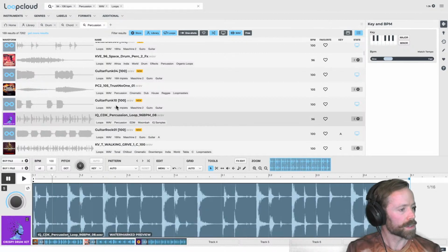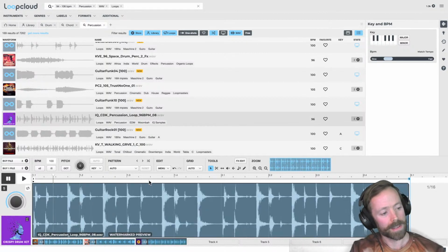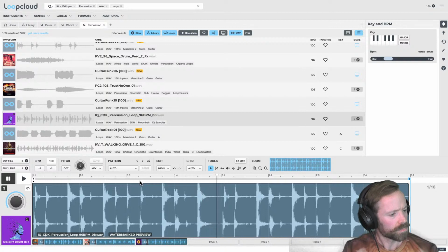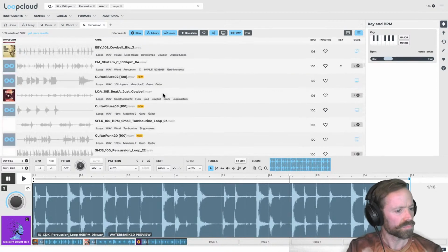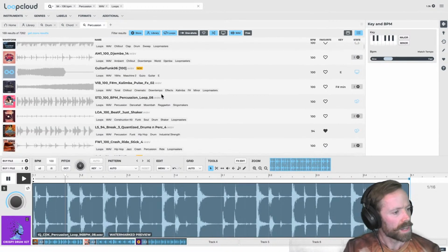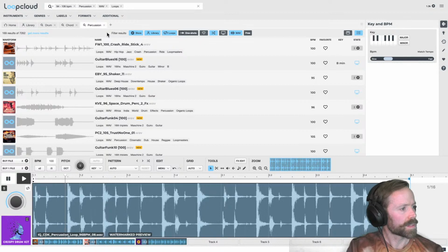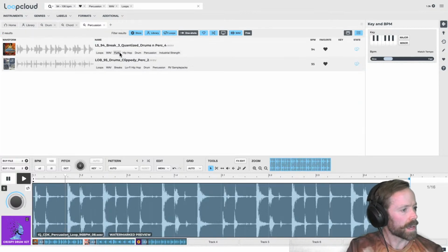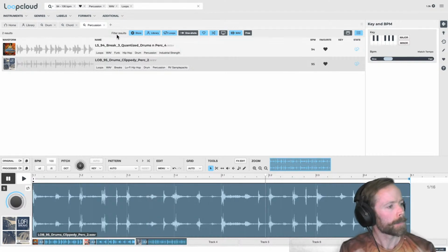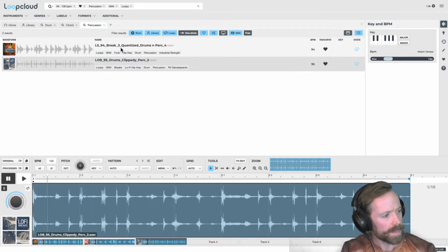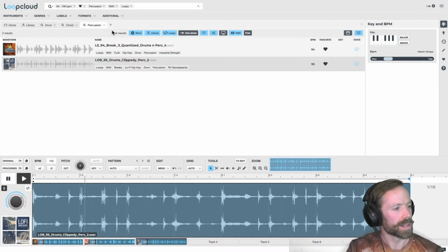Surprising amount of guitar ones popping up. It's quite nice. Yeah, that's sounding good. Let's see if I had a favorite one in there. That's kind of the sound I'm after actually, so we'll go with that one.